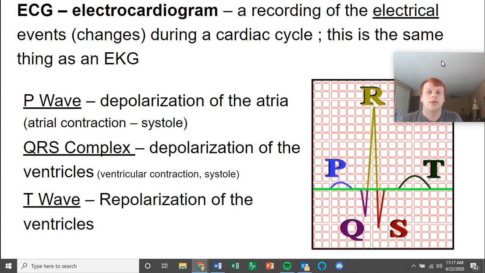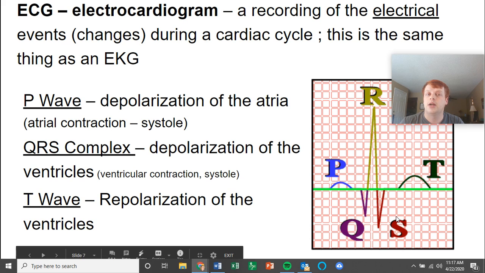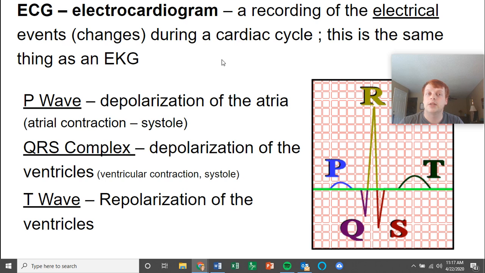One other way that we can measure the heart's functioning is through something called an EKG or ECG, or an electrocardiogram. This is a recording of the electrical changes during a cardiac cycle. There are three different factors that they measure. The first is the P wave, which is the depolarization of the atria, the QRS complex, which is the depolarization of the ventricles, and then the T wave, which is the repolarization of the ventricles. Those three factors, we've got the P here, T here, QRS there, all function together to create readings on an EKG or an ECG. You've got a lot more information on this in your notes if you want to go through that on your own.